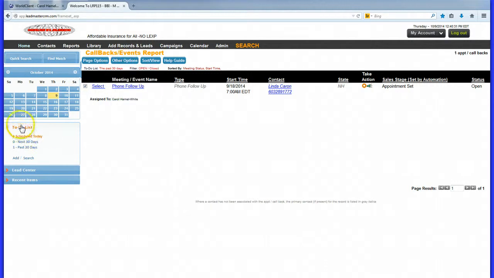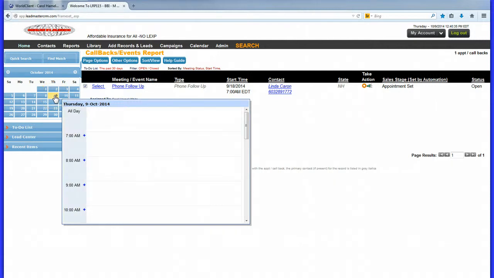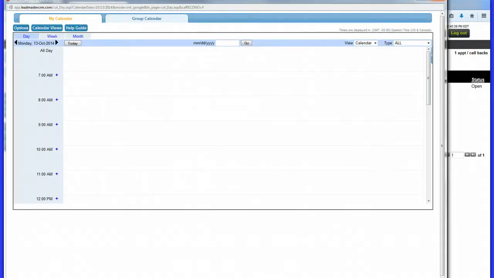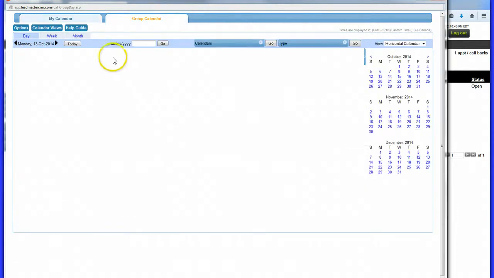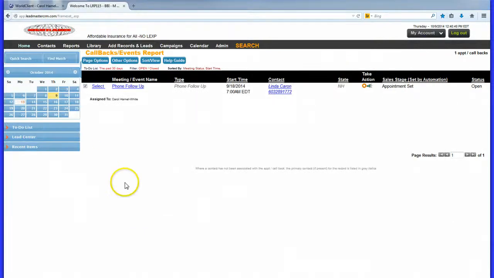So basically you're managing your own to-do. Your to-do items also show up in your calendar, and you have a group calendar as well, in which, if management wishes, all persons who have access to the system can be listed vertically, and you can see what they're up to in any given day.